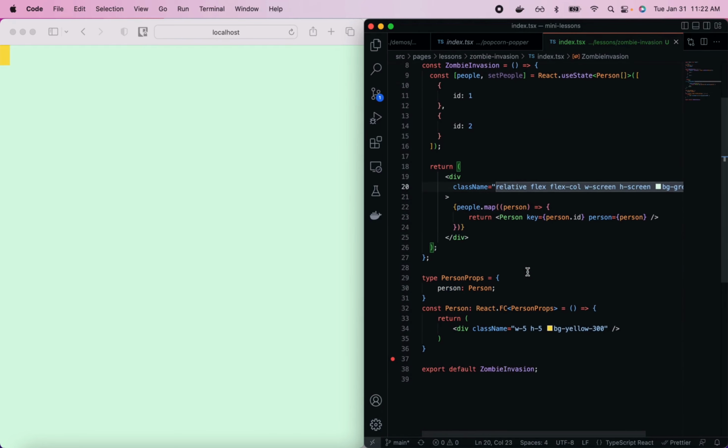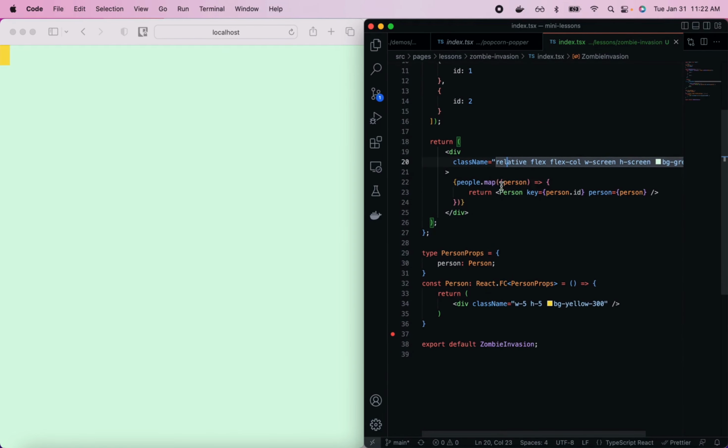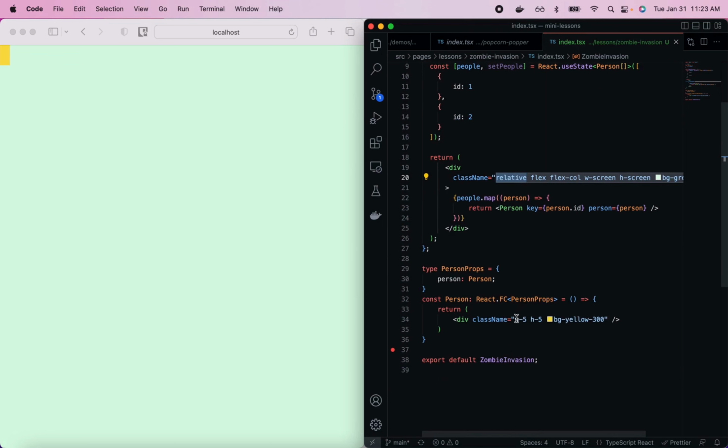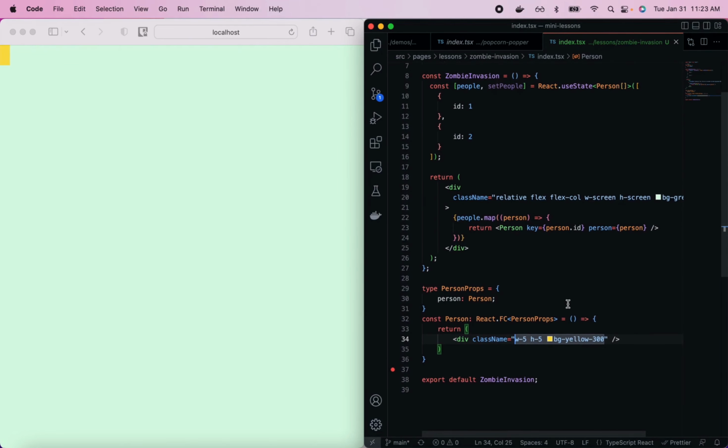So to do this, it's pretty easy. We just have to make sure first that our parent container has a position of relative. This is just CSS, and it does. And then we'll give each of our child components absolute positioning. So that's all I'm doing. I'm giving this Person component absolute positioning, right? So now if we save, they're all stacked on top of each other now because by default, their absolute positioning will be in the top left of the parent container. But now we can move these around, right?